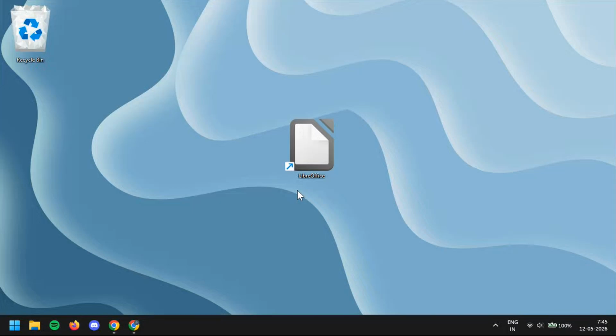If you need to edit individual elements inside a grouped object in LibreOffice Draw, the first thing you need to know is that ungrouping is quick and easy. In this video, I'll show you exactly how to ungroup objects in LibreOffice Draw step by step so you can separate shapes, text, and graphics and edit each part on its own.